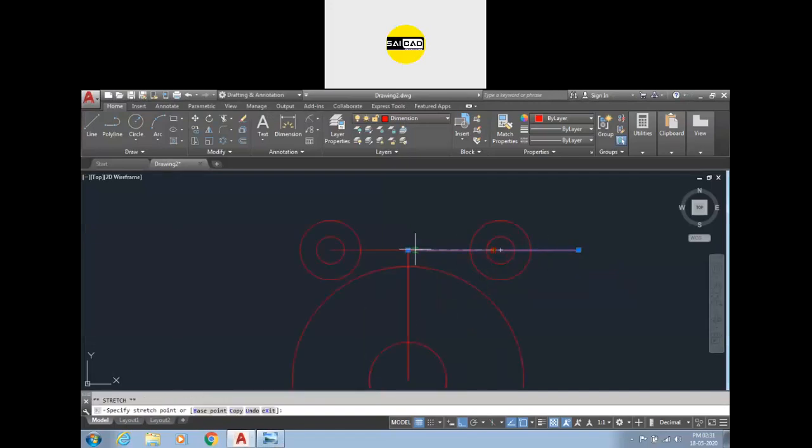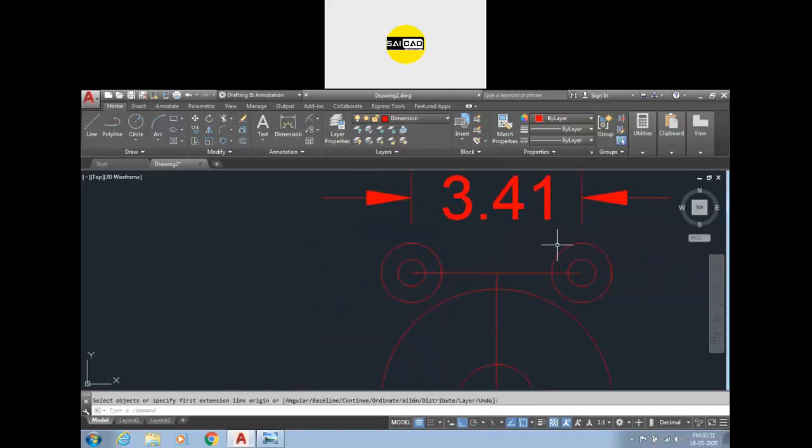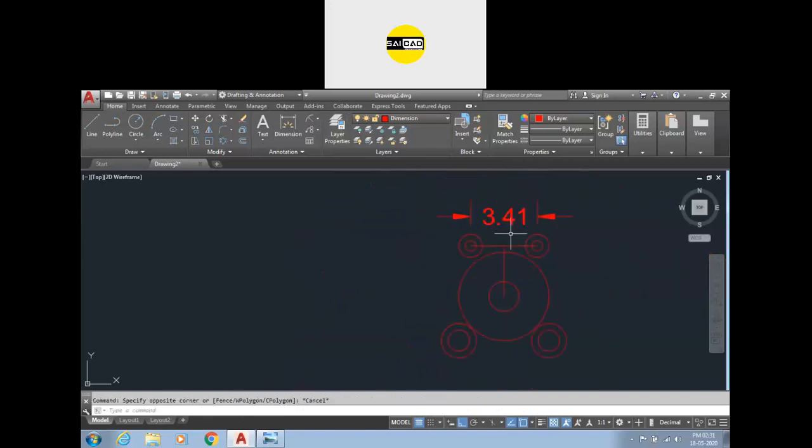So after that I can just move it like that, and after that I can move the circles to the location like that. So if you check the dimension, it will be the exact dimension of 3.41. Okay, if I use a line, it will be the exact point like that.